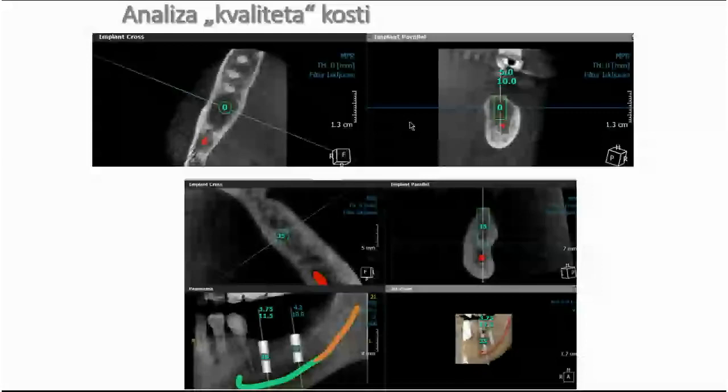But when we look at the lower picture and see really dense bone with almost no marrow spaces in the middle of the site, then we should think about choosing an appropriate implant, which will allow us to place it with the smallest possible torque, because we do not need it here.